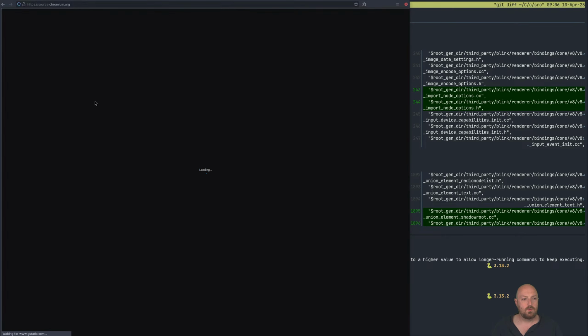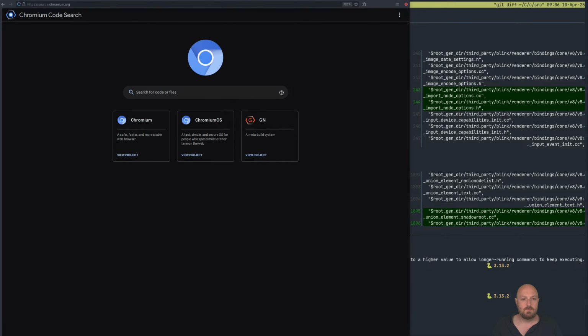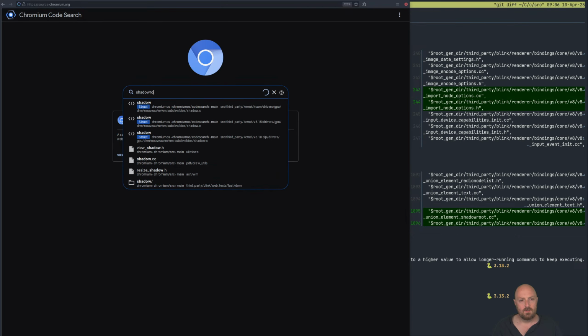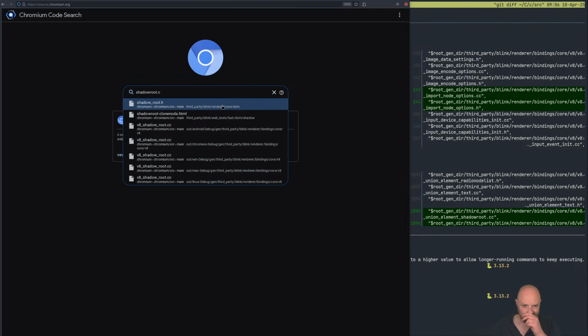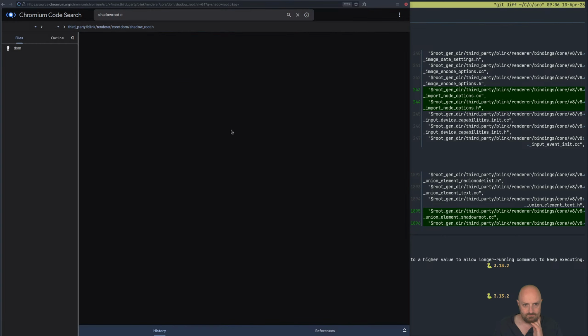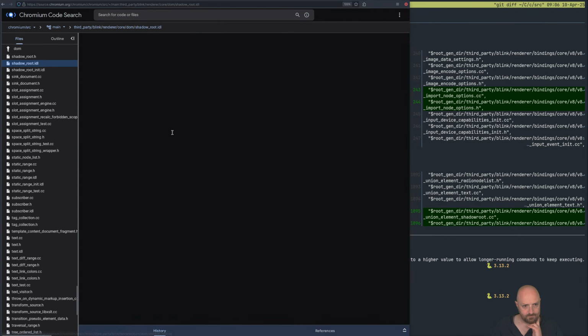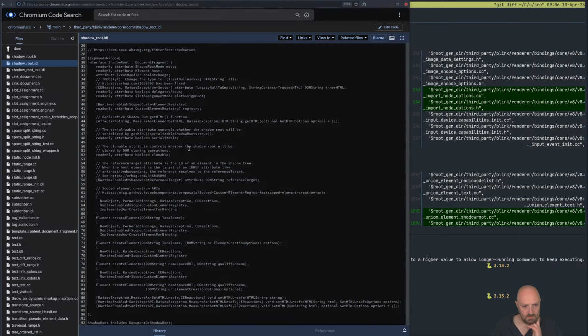So if we go to source, the Chromium source code search, and we look for, I guess it's going to be in shadow root. I'm going to try a bit of a naive guess and create element.